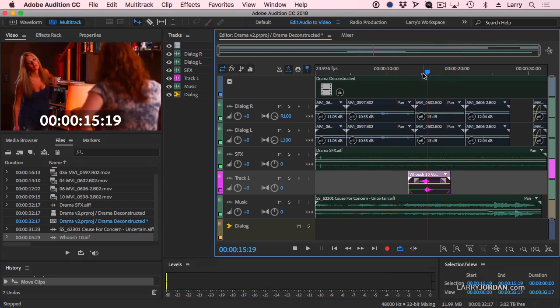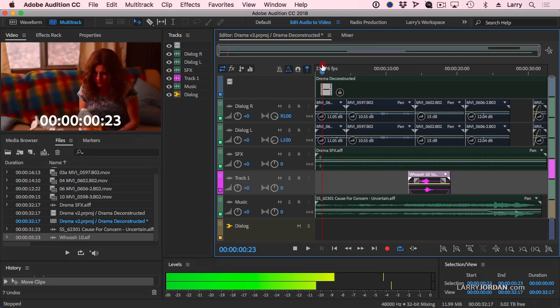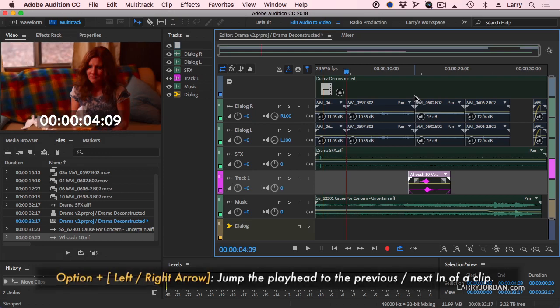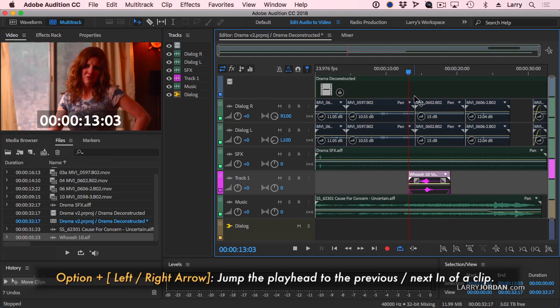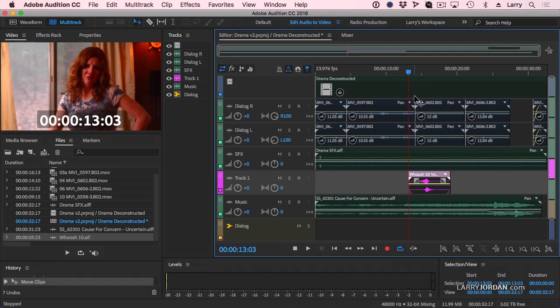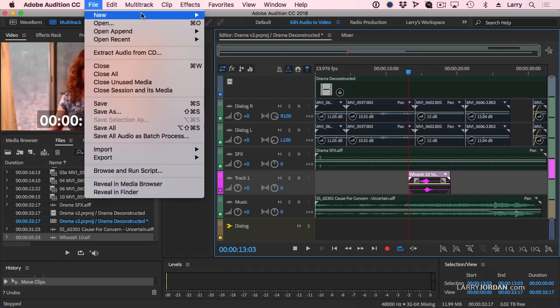Now another thing that I like, this is even cooler. We know that we can use the left and the right arrow keys to move around the timeline. If I hold the Option key down, the Option left-right arrow allows me to move between shots. But in video, we are so used to moving according to timecode. I want to move 5 seconds ahead or 20 seconds ahead. Audition has now added a new option.